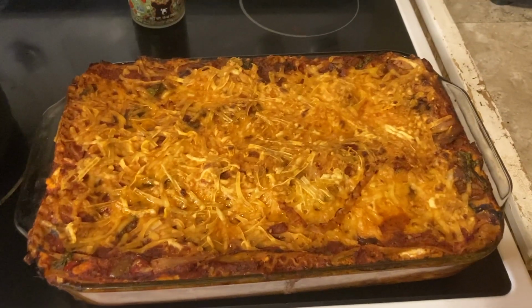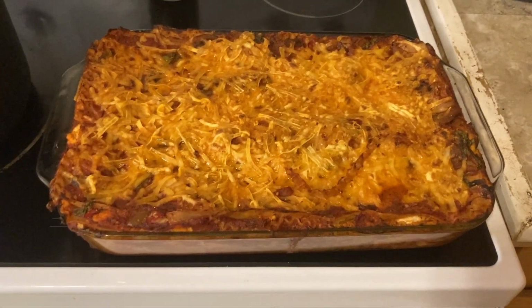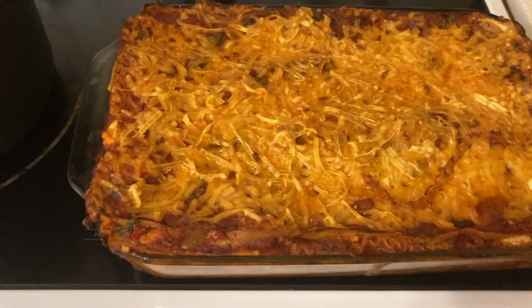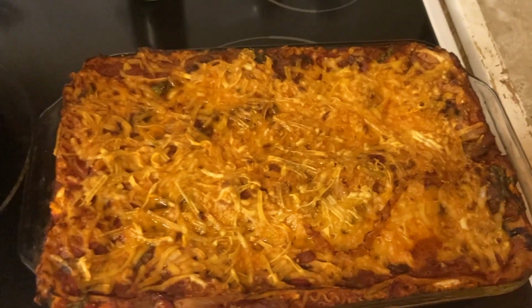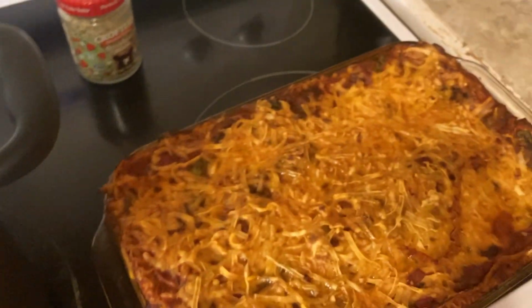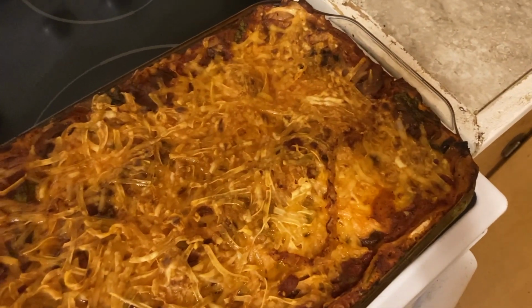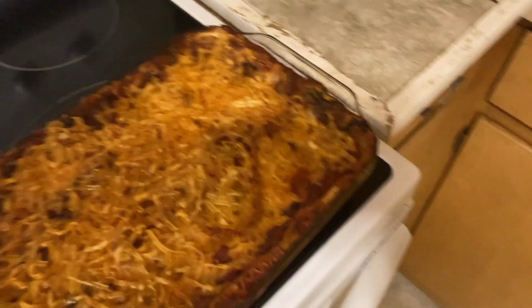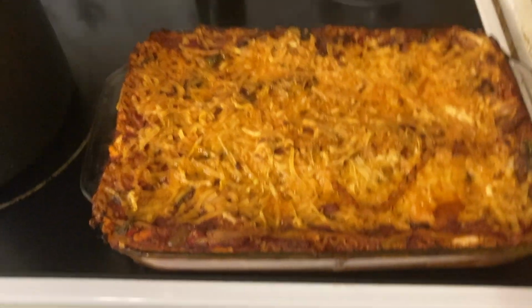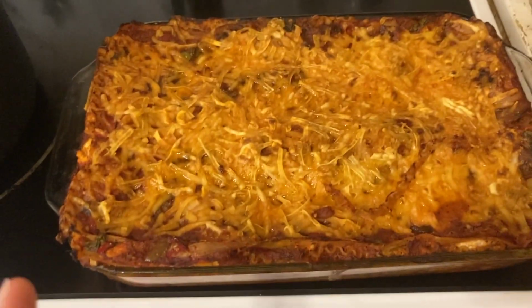All right, y'all, so this is about as done as I could get the cheese before it started burning. As you can see, the majority of it melted in. So this is impressive because it's vegan cheese, so it's not the easiest thing to melt vegan cheese, but this Chao cheese is pretty good. So I highly recommend it. But now I'm gonna plate it, y'all.